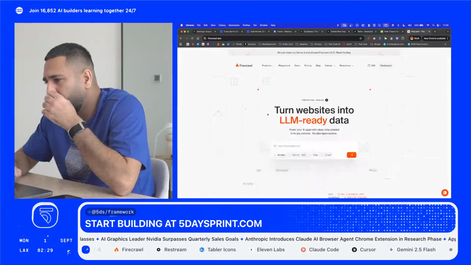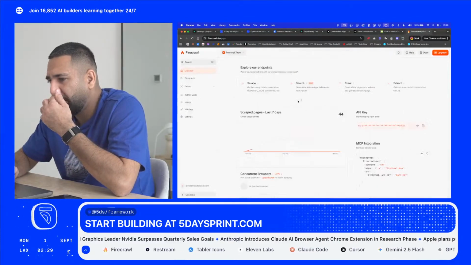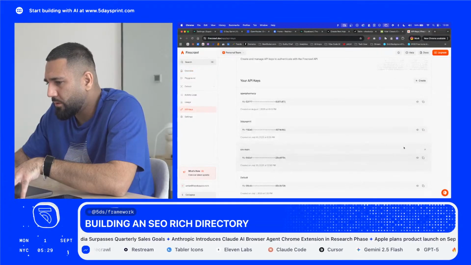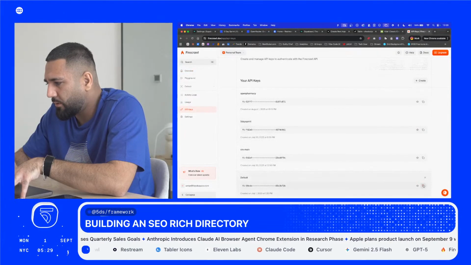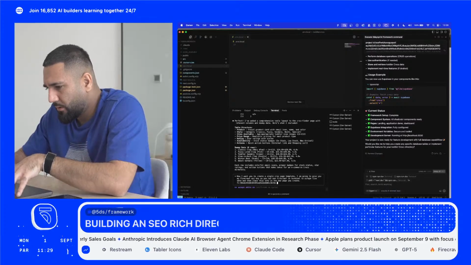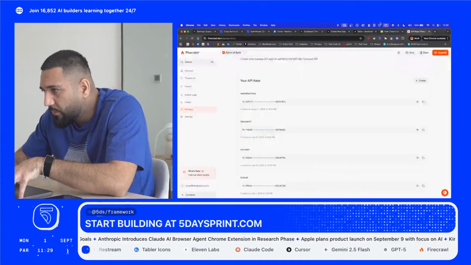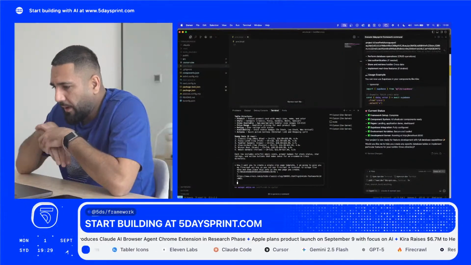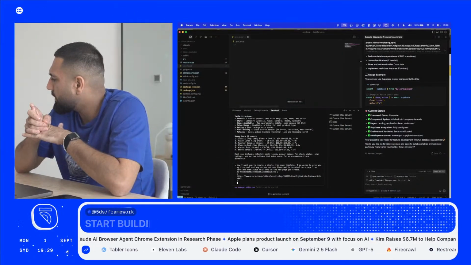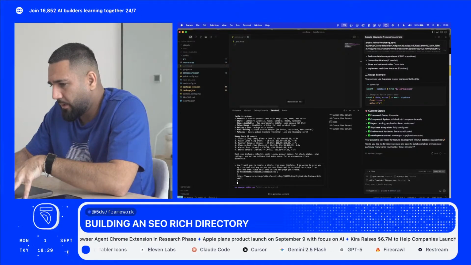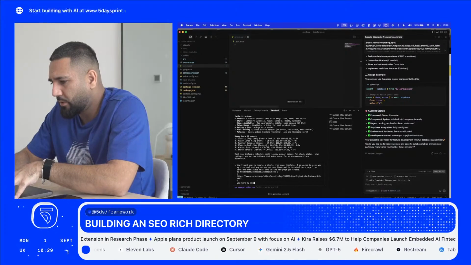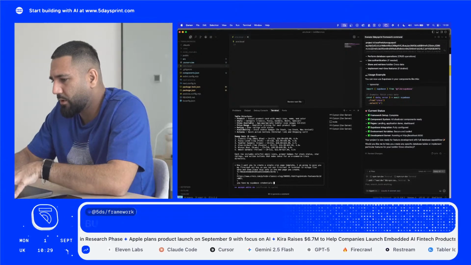So my Firecrawl API key, let's just choose a default one. That's the URL you want. What else? Yeah, you have my Supabase credentials.